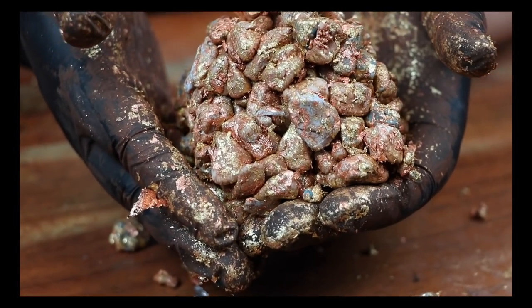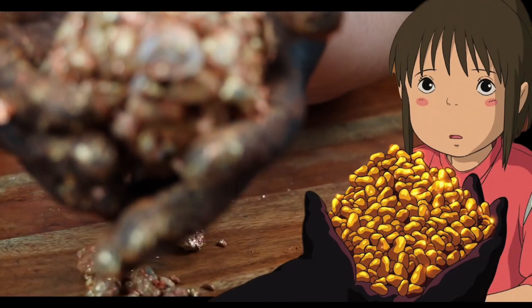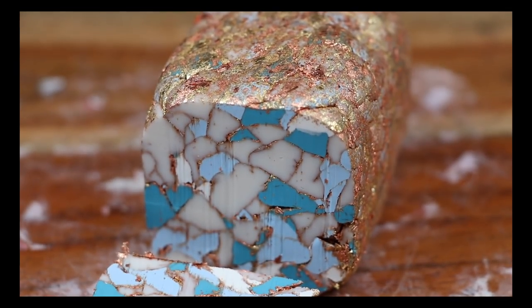Reminds me of like the gold nuggets from Spirited Away. Like, oh yeah. Ooh. Oh, my God.